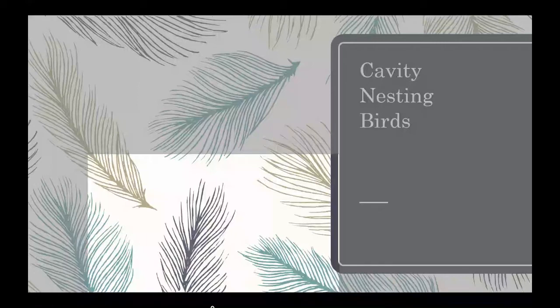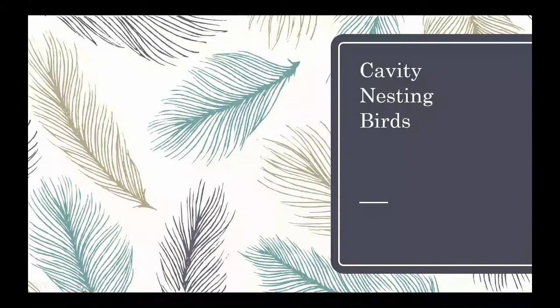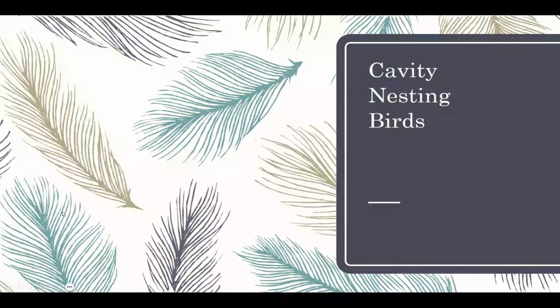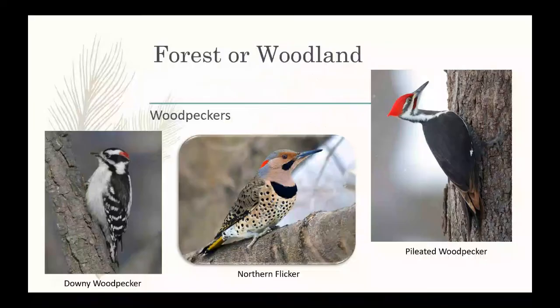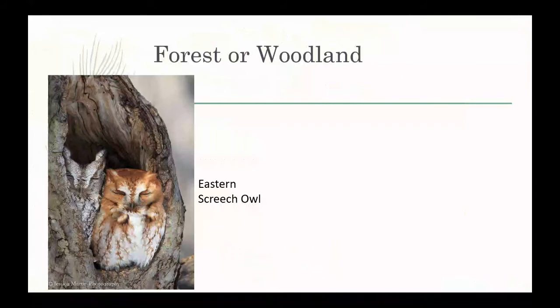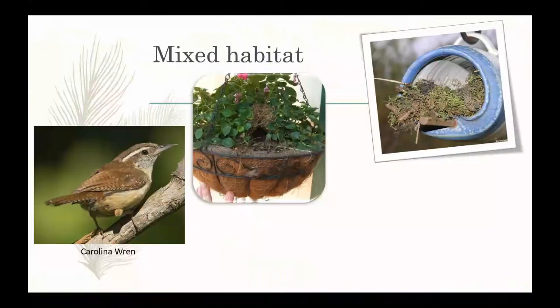So while you work that out, I checked the results of the questions that we had asked folks about, and you guys have covered most of them. People were interested in hearing about screech owls, American kestrels, bluebirds, and downy woodpeckers. There does seem to be a lot of interest today in kestrels. When we asked folks what boxes they had, we have people who have bluebirds and house wrens, Carolina chickadees. There is one of our viewers right now that actually has 8 nest boxes at their house. That's fantastic. They have seen chickadees and house wrens. Another response is from somebody who just built one and is hoping for kestrels. So kestrels are a pretty popular bird that people would like to see in their yards.